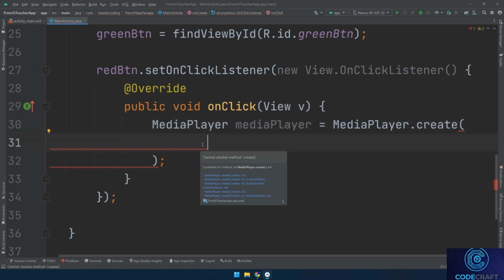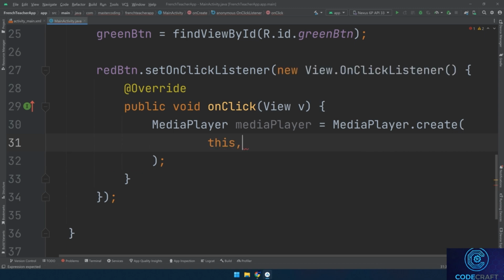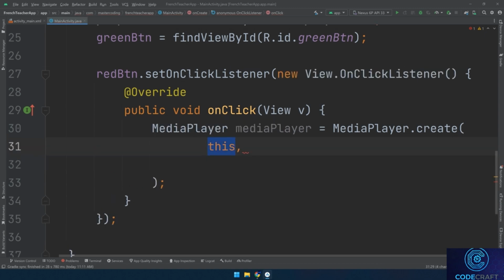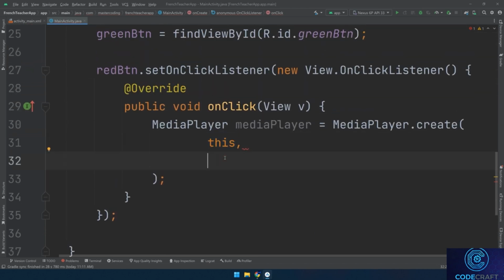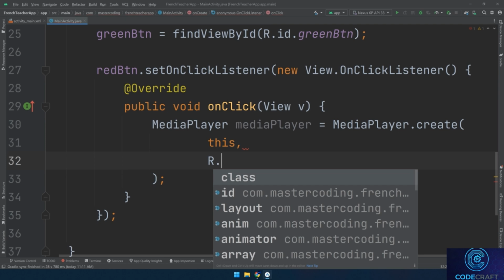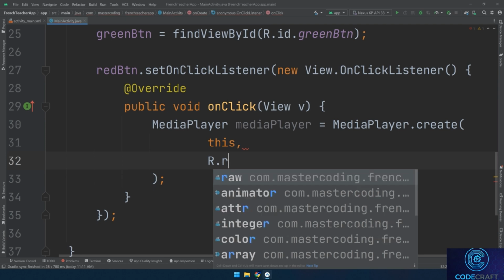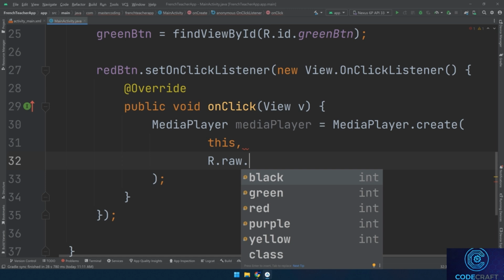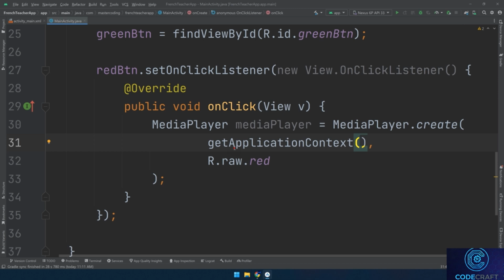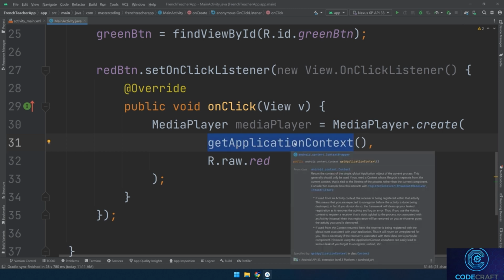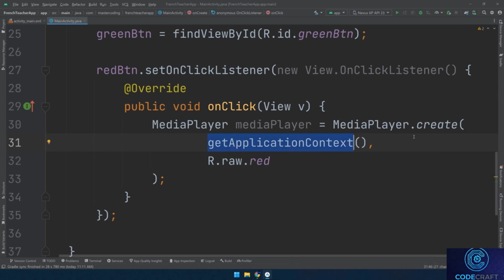For the context, I'll use this, which refers to the context of this main activity, and the second parameter is the audio file that I need to play, or the video file, or the raw file that I need to play: R.raw.red. I can change this to getApplicationContext. getApplicationContext is a method that is used to retrieve the application context associated with the current application.